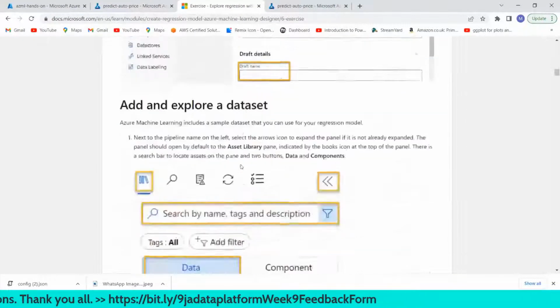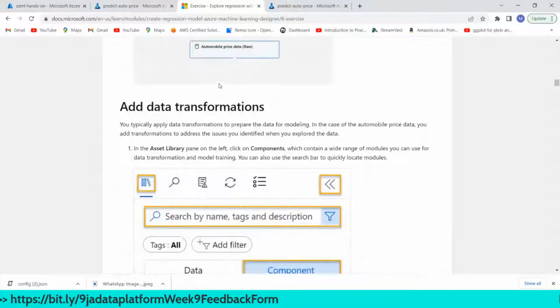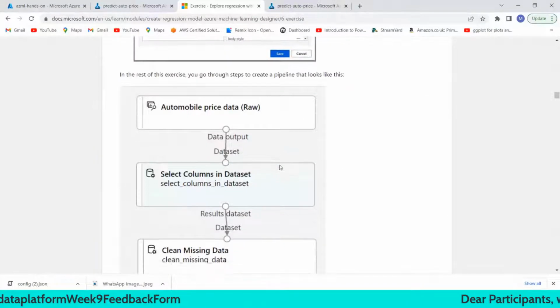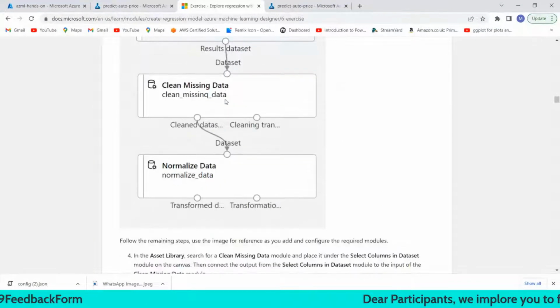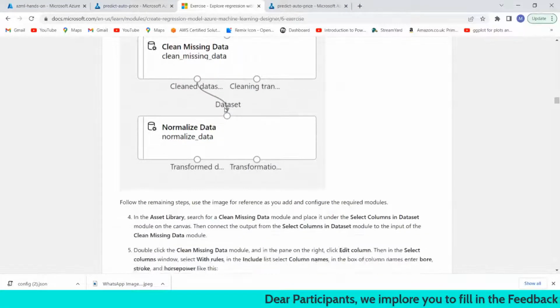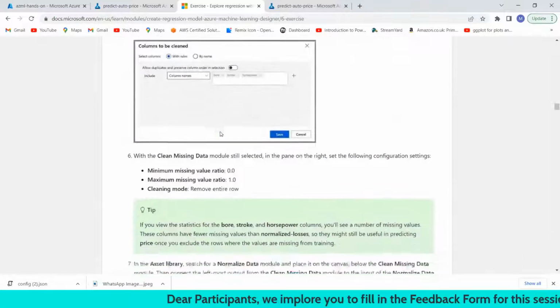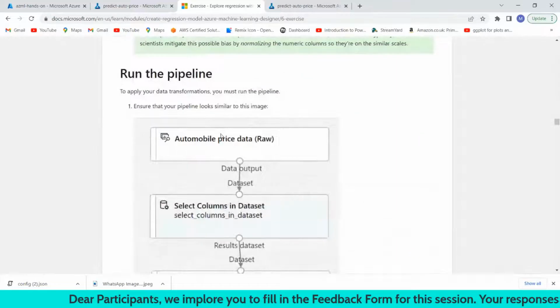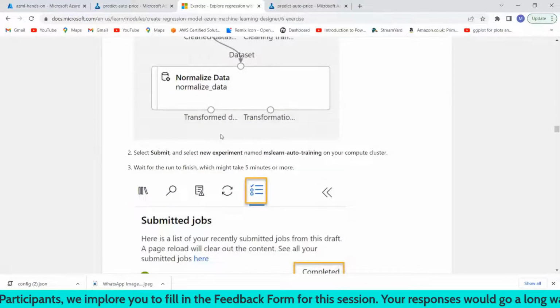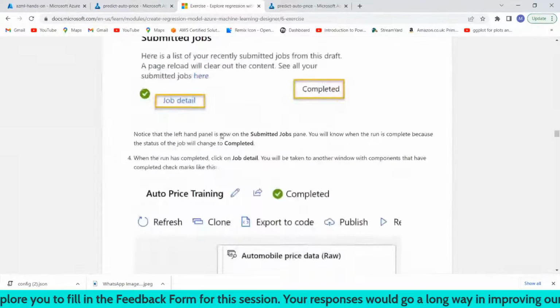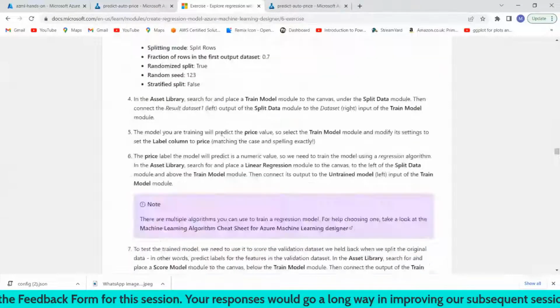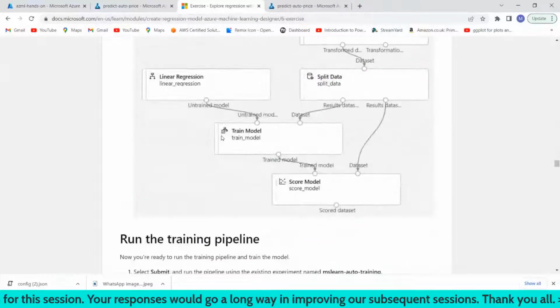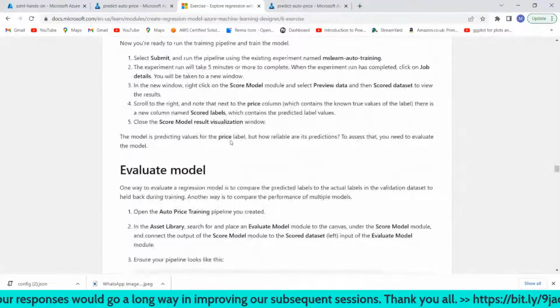And then when you create the pipeline in designer, all the steps you need to create a pipeline, all the ones I mentioned earlier, the columns, it gives you a sample data set, the predicted auto that I did, and then how you select all of the columns that you need, how you run the pipeline, because you need to run the pipeline at certain stages. After you've created the pipeline, and then the training pipeline.